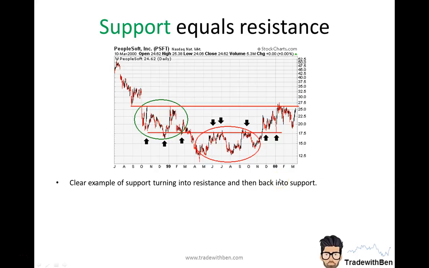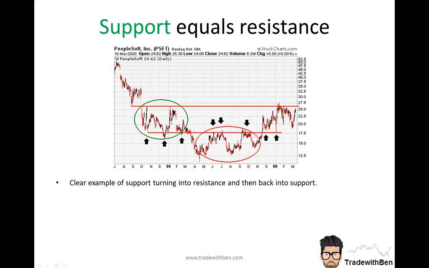So you say, where does this overhead supply come from? Demand was obviously increasing around 18 from October 98, so around here, and to March 99, so over here. Therefore, there were a lot of bullish buyers of the stock around 18. When the price declined below 18, so below this over here, and fell around 14, I could say probably over here, many of these bulls, who were very unhappy, of course, were probably still holding the stock.